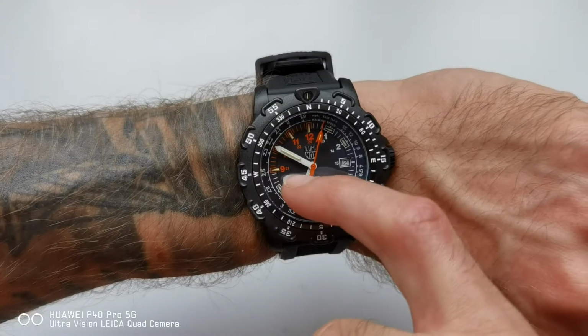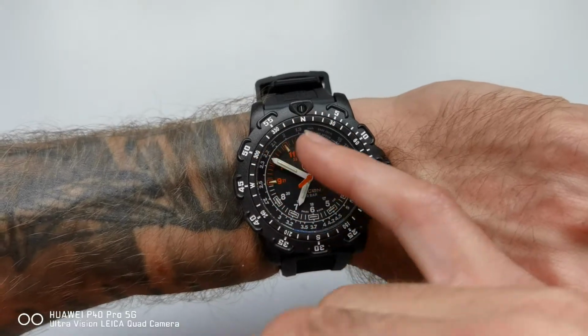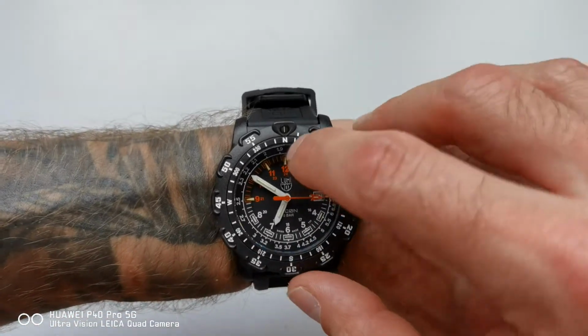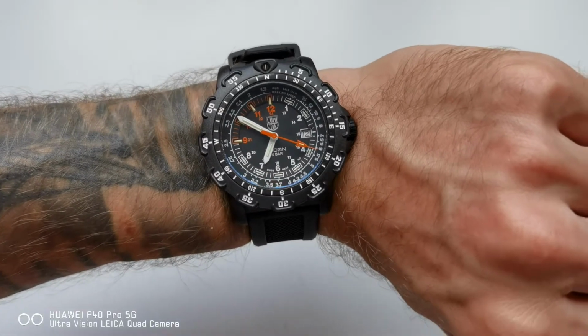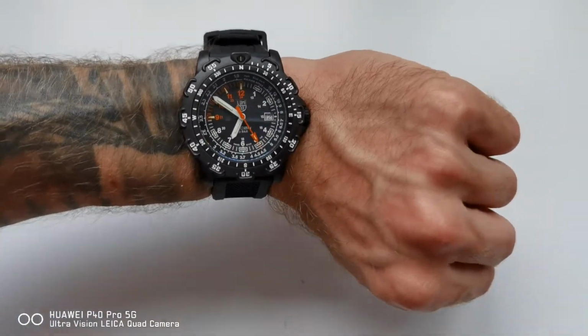They have different colors on mine. I don't know how the others are, but these ones from 9 to 12 are orange. All the others are green. The seconds marker is orange as well, and I think the tiny one in there is orange as well. So, a lovely watch. If you're into this type of watch, definitely go for it.